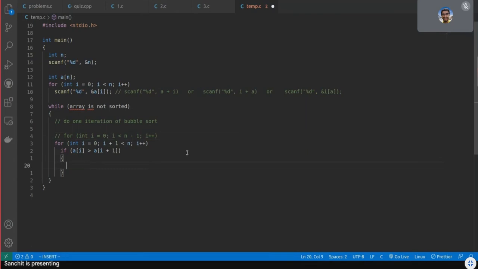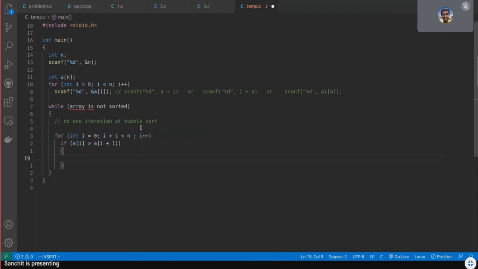Cool. For swapping, either you can play around with pointers... question. Yeah, hello. In the earlier for loop, in which you said that there was a problem, i was going from 0 till n minus 1 only. So i plus 1 was... No, the original loop was not this. Originally, it was this. Yeah, but i goes from 0 to n minus 1 because i is less than n, right? Okay, I got your problem. Let's say I create an array int a[5]. What is the first element of this array? How do I access it? From a[0] to a[n minus 1]. Okay, so basically, i plus 1 should be maximum n minus 1. Got it.